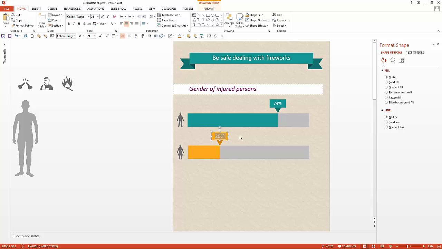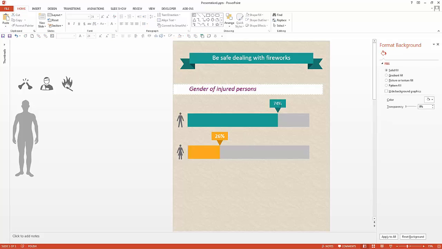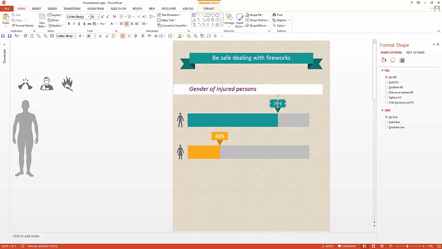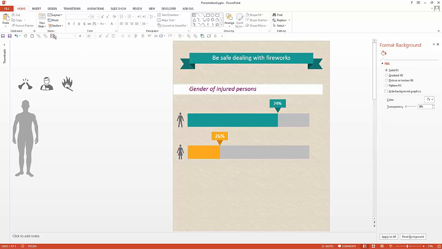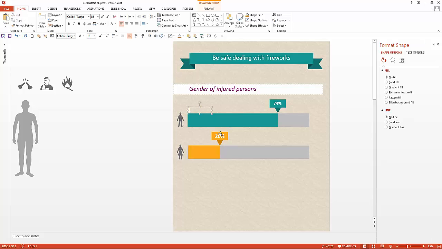Let's see how it will look if we make it bold. Yes, it looks better in bold. Let's do the same here. And as a final step, let's put a label.